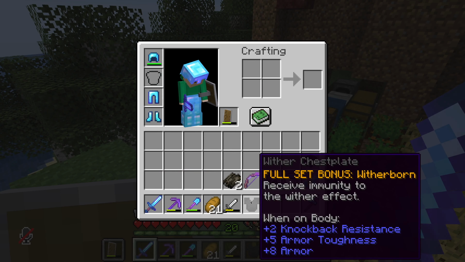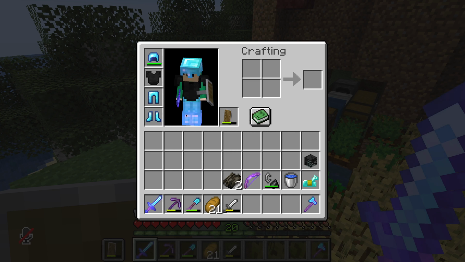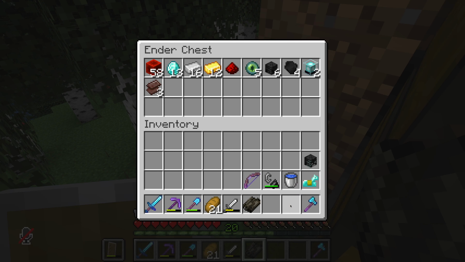If you guys wanted to see stats, here you go. 2 knockback resistance, 5 armor toughness, and 8 armor. I don't know how that compares to netherite armor or diamond armor. You guys can look it up yourself. I'm putting the rest of the netherite scraps in here, so if we get more, we can make another ingot.